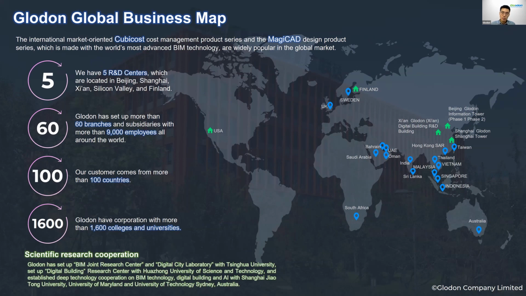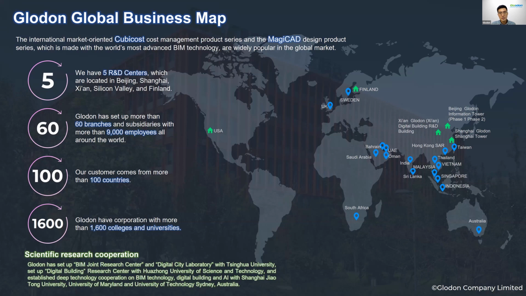No matter whether you are located in a place where we have branches or partners or not, we can provide support and services to you no matter where you are. Like we mentioned right here, the software, the solution is actually used in more than 100 countries. So don't worry about this, and we will provide the support to wherever you are.